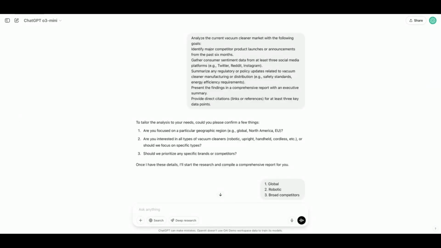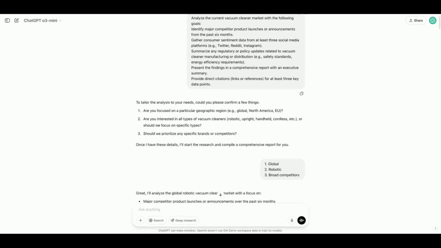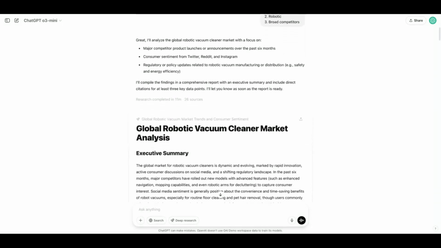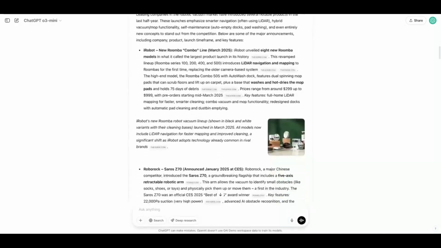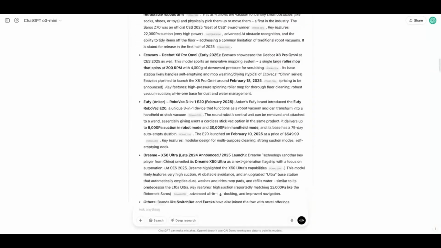In this example, we provided the exact same prompt. We responded with a series of answers to the clarifying questions, and deep research prepared an executive summary with a very detailed report outlining the specific industry and what is happening within the market.